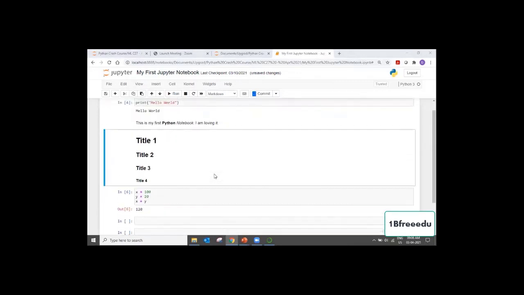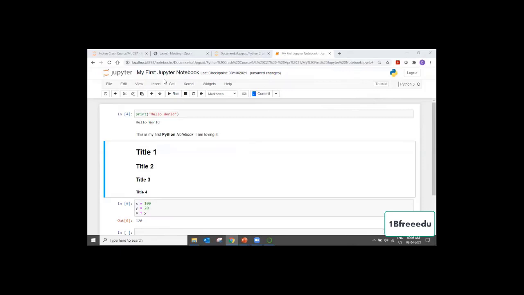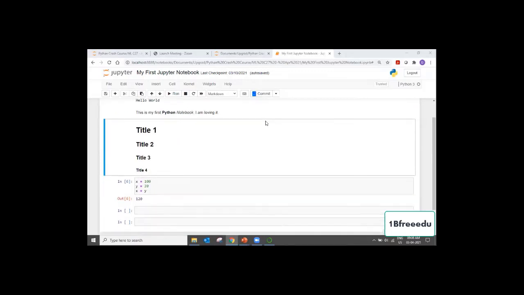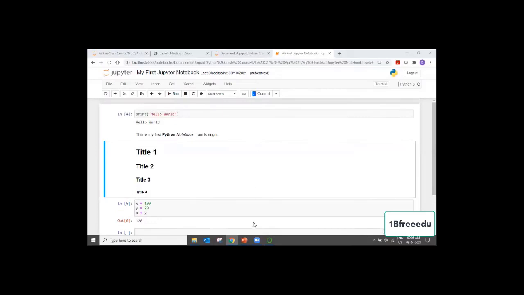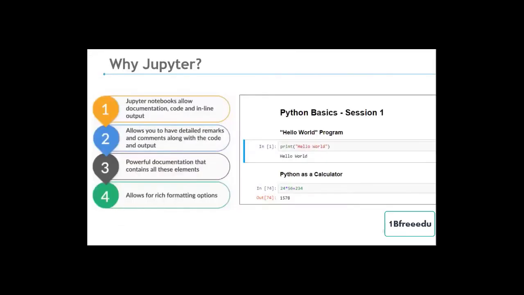Okay, great. Okay, so this was the introduction to Jupyter Notebook. Okay, you will not see this commit button because I have downloaded some other software for this commit button. So if you don't see this, don't worry. This is not by default available. Okay, so let me now go back to the PPT.